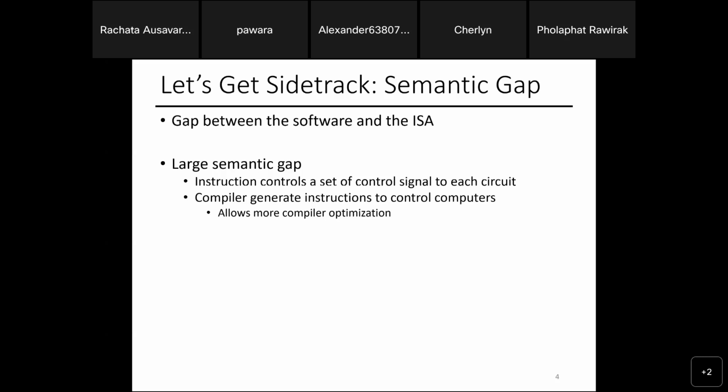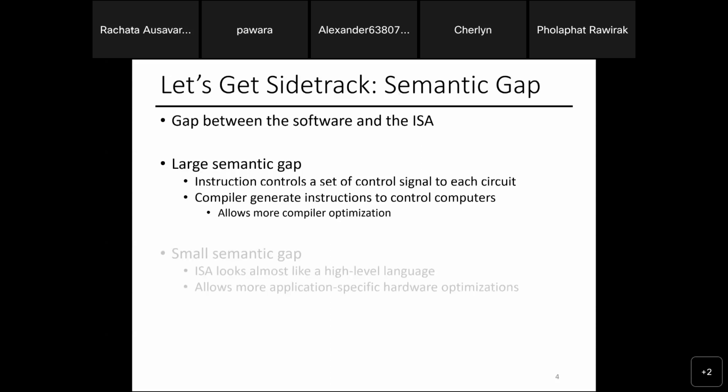I can have a language with a large semantic gap. Assembly just controls voltage, for example, right? I mean, it would work, it would run. Then your compiler, or your compiler friend, will murder you. If I have the program, how do I just control each knob in my computer? Yeah, that's too much. All right, that's a big semantic gap. The compiler basically has to generate the instructions to control your computer.